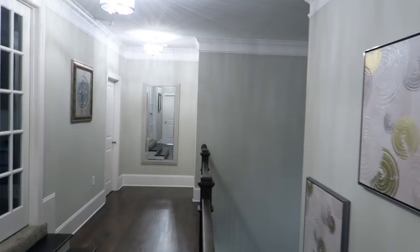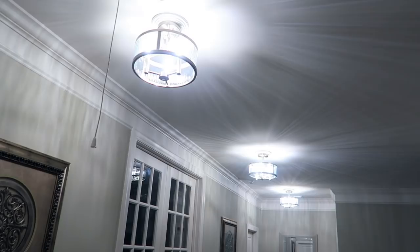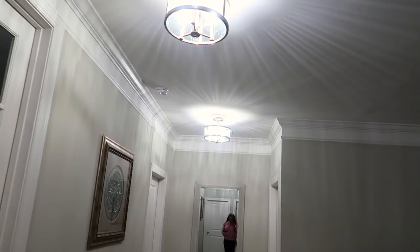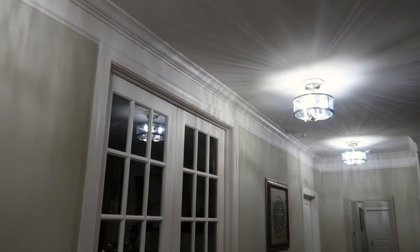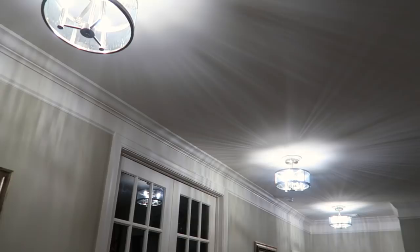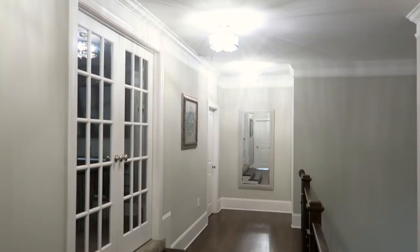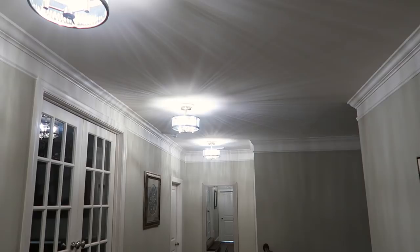I just think it is so really bright up here now. It feels like a new house, and I cannot be more thrilled. Everything else was already up here. All we did was change out the lights. So if you are looking for a way to spruce up your home this winter, and you're not really looking to buy big furniture pieces, or switch out floors or anything like that, I say just go ahead and get you some really nice light fixtures, and it will really take your space to a whole new level.